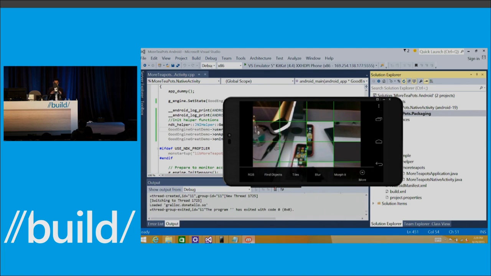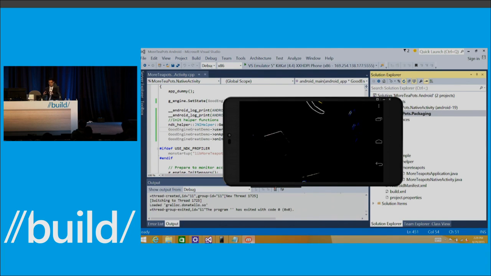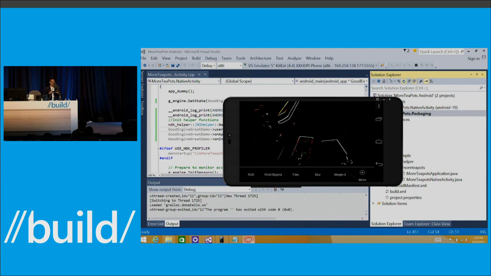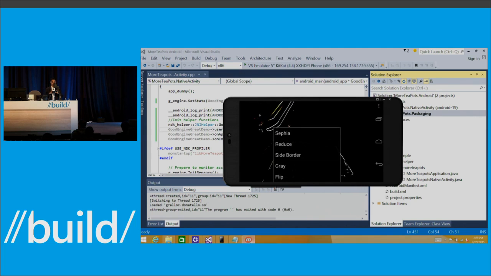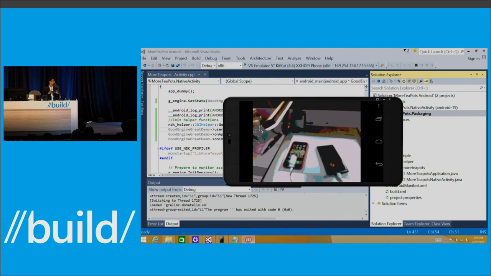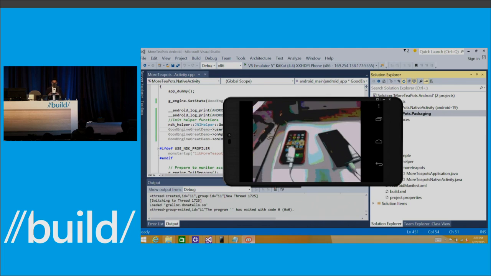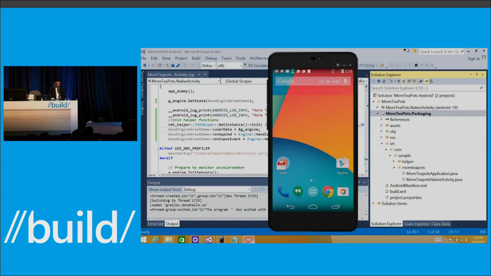I can actually go here and now use the morph filter. Morph filter, it works better with light. Here we go. Come on. Not good. So the morph filter will actually add the morph effect to your live camera feed. We have also other filters, like the reduce filter, which will perform image reduction and so on. And just for kicks, I'm going to keep this back now. Just for kicks, we also have exactly the same application running on the Windows device as well.